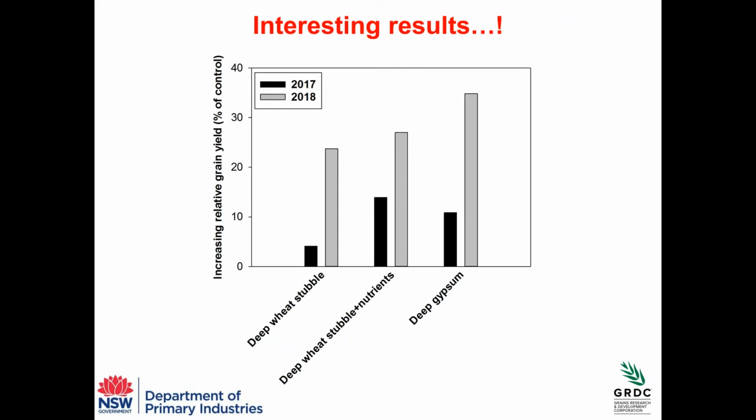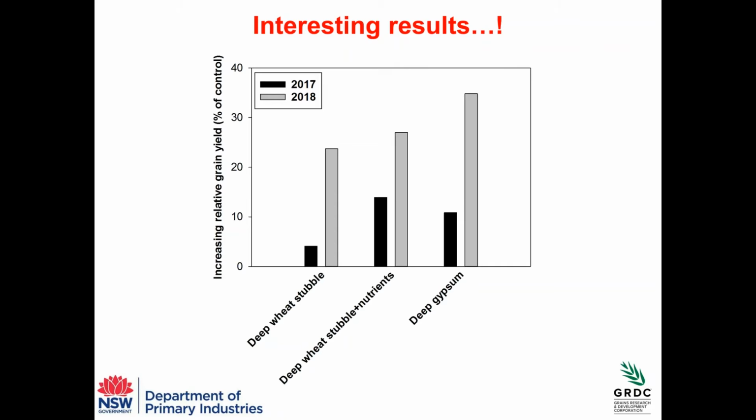And the reason behind that, in my opinion, is that wheat stubble or any cereal stubble is really high in carbon, low in nitrogen. So basically you put it in the soil and it takes much longer for the microbes to break this down, and for the organic carbon fraction of these amendments to be useful for any aggregation. The deep gypsum on the right hand side again didn't work really well in the first year. In the second year it showed some remarkable results.